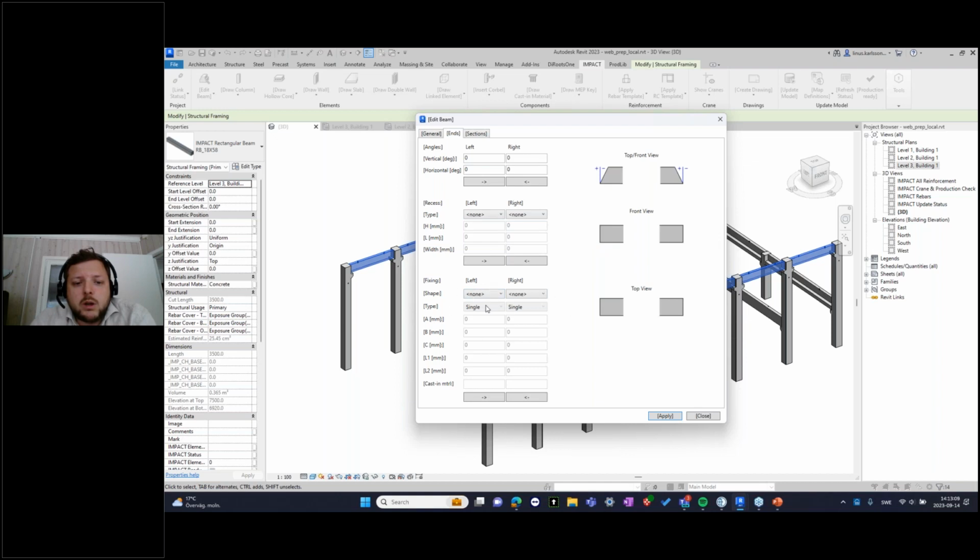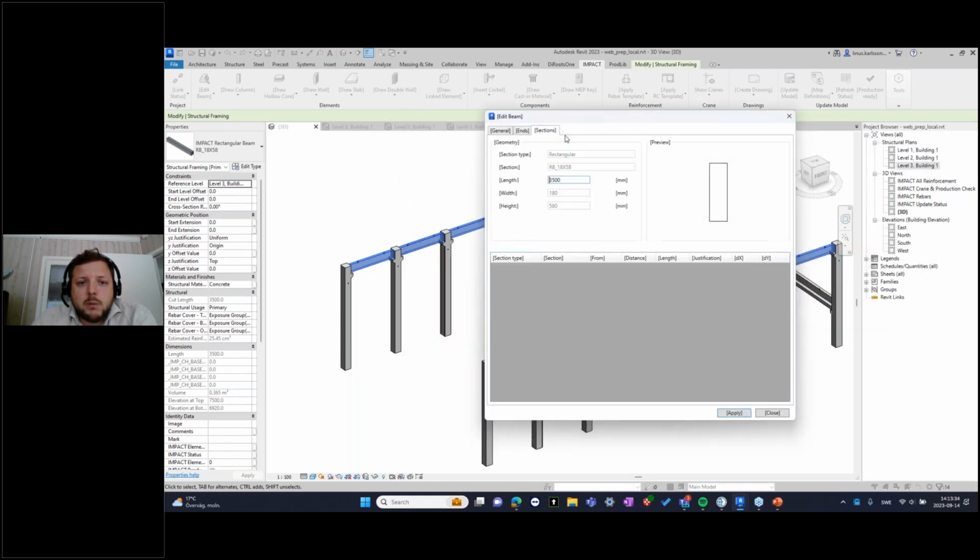Or what we are going to do, the fixing. So I want to do circular fixing, and I want just one, so it should be symmetric. And the A here is the diameter, so it's going to be 30 millimeters. And L1 is the distance, so 60 would be great there, I think. And then I just copy with the arrow. And that's it for these beams.